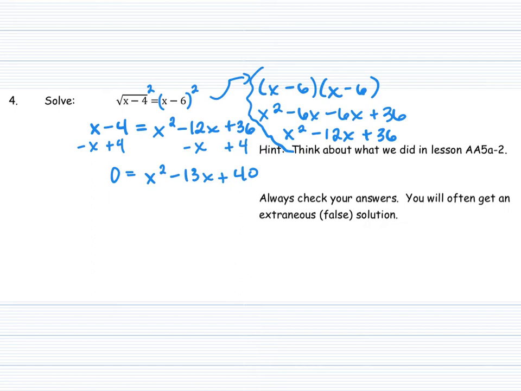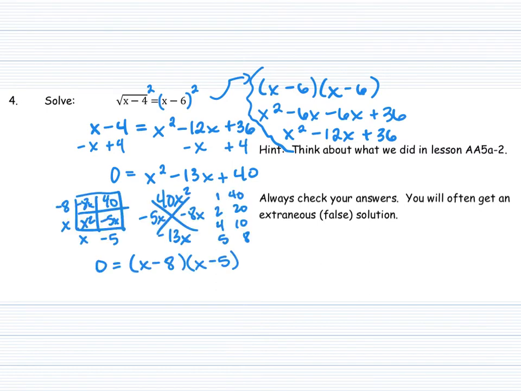At this step, you have a couple of options for solving. Your two most obvious options are the quadratic formula and/or factoring to use the zero product property to solve. Any preference on which one I use? Okay. I'm going to go ahead and factor to solve it, but I'm going to pause the video because that's a lengthy process. So once we're down to that factored form, equaling 0, set each part equal to 0.